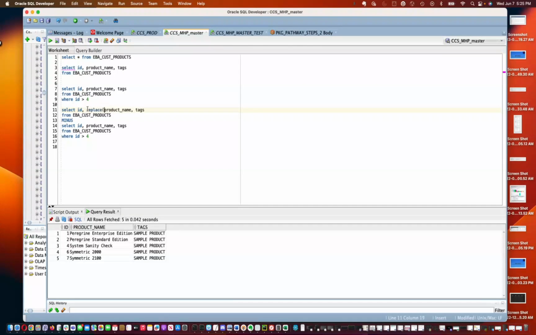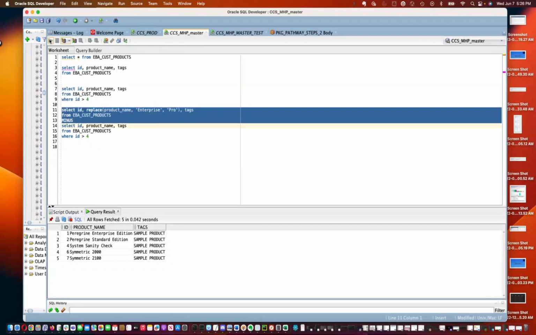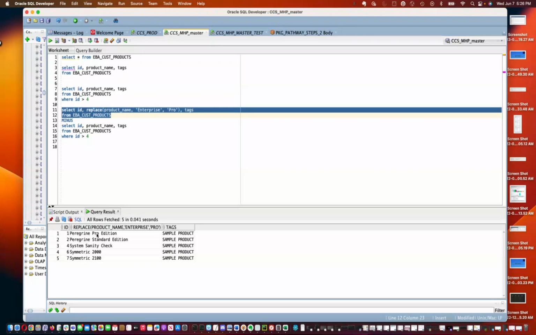I'm going to replace the string enterprise with pro. Now that first row is going to change. Instead of having enterprise between Peregrine and edition, it's going to have pro.